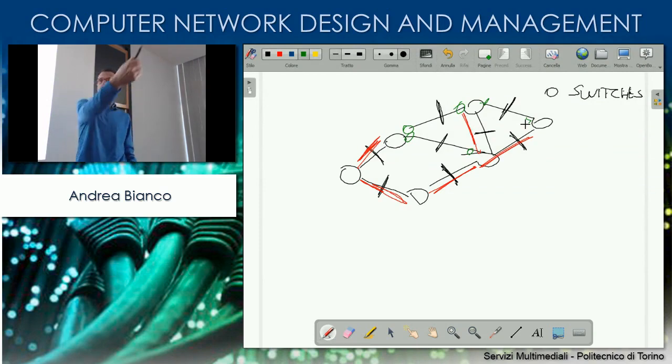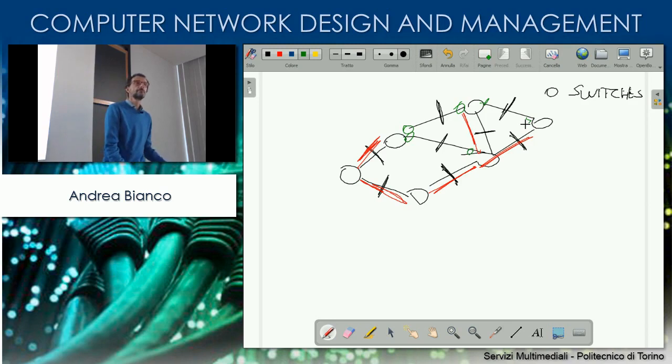I'm sure that if you reach this point from this path, by following that path, I will reach the destination. Okay? Note that the nodes have no idea about the length of the path, how many switches you are going through to reach the destination. You just only know that by going in this direction, I will reach the destination. That's the only information I have. I have no idea about the path length, any information like that. Just reachability. So there is no node that, for forwarding purposes, knows exactly this topology.